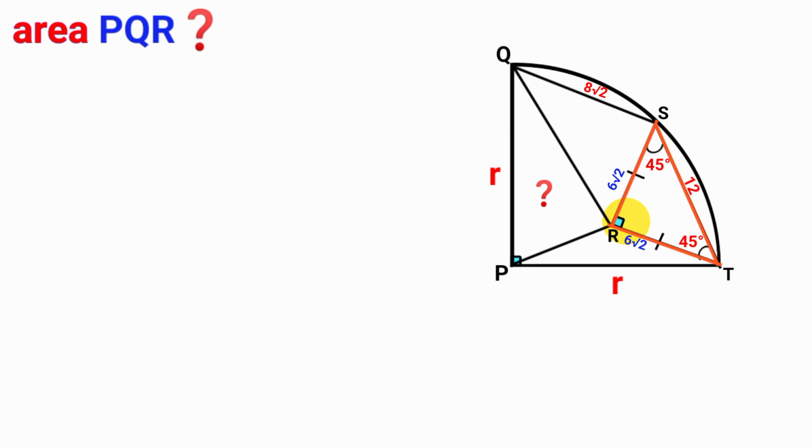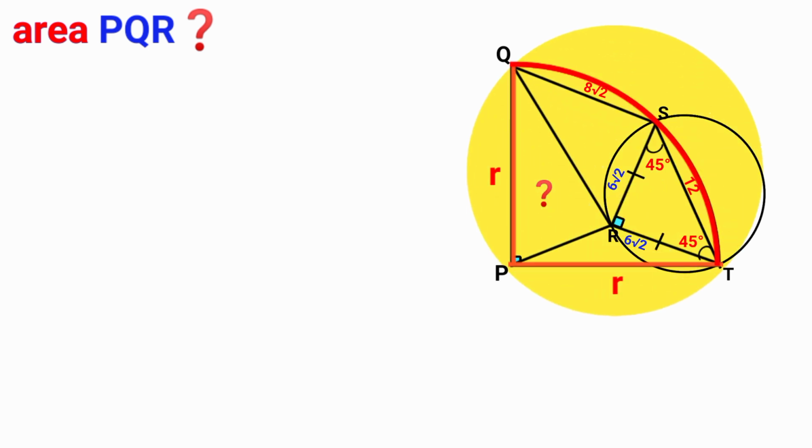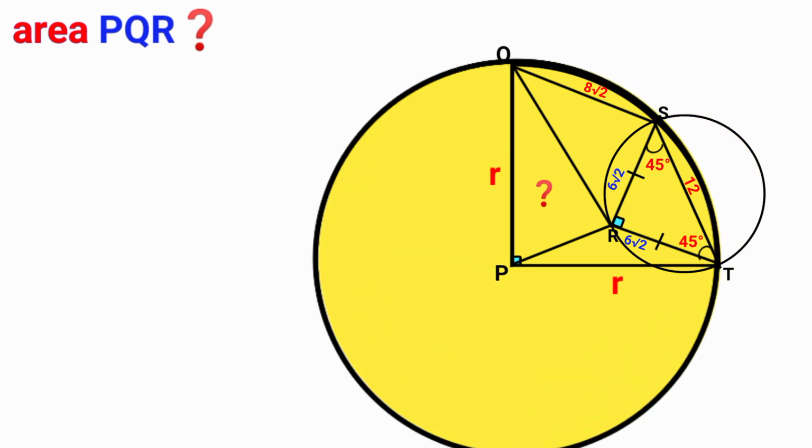Now since this is a right angle, if we assume a circle around this point R, this S and this T, this right angle is subtended by this side here. Now from the circle theory, we know the only chord in a circle which subtends a right angle to the circumference is its diameter. So this line ST is the diameter of the small circle. We look at this quadrant. We know a quadrant is 1/4 a circle. We draw out the remaining 3/4 of the circle.